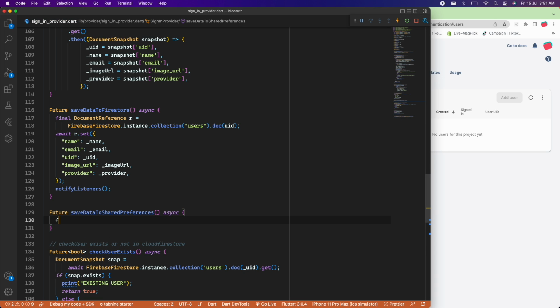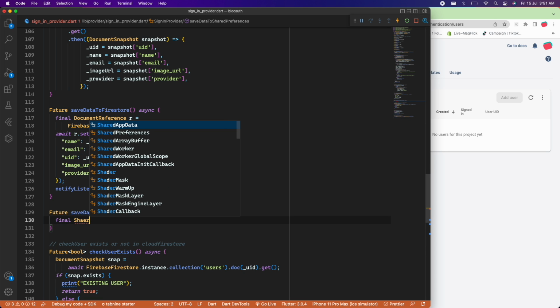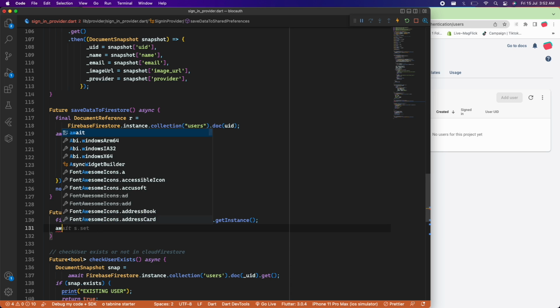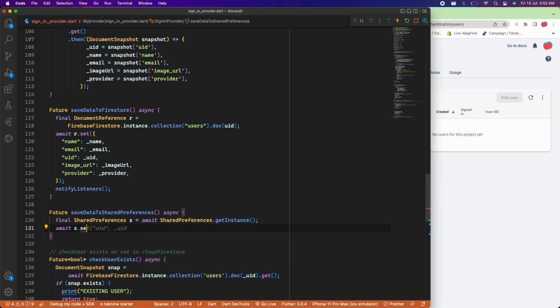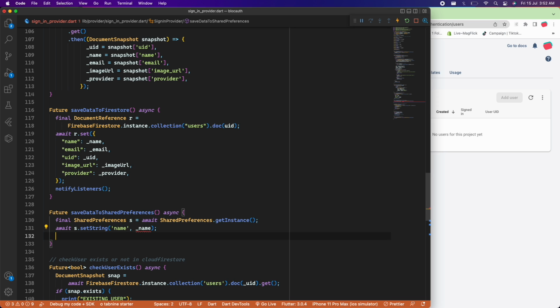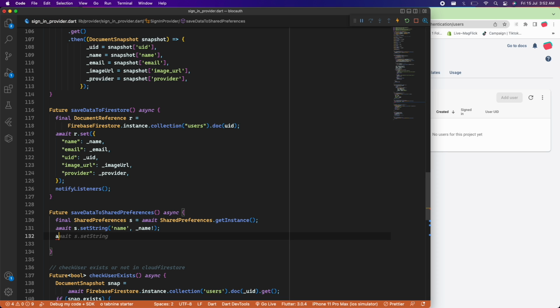So first of all, we have to call the shared preferences: await SharedPreferences.getInstance. Then await s.setString, and the string will be name and a name. This can be null, so we have to write this also.